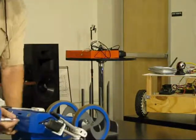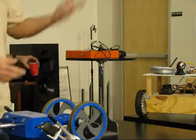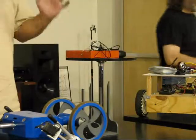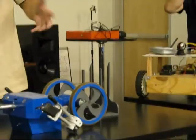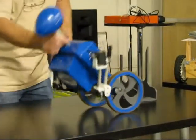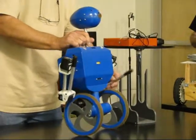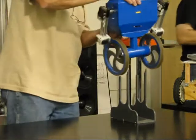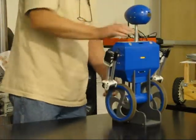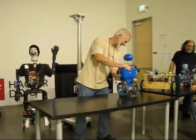One of the things with balancers, when you lay them down, is how do you get them back up? Nathan wrote this really cool program with all the arms, and no matter what orientation the robot is in, he just gets right back up using his arms. I thought, what a cool thing. So I decided to put the arms on him, but that's as far as I got. So that's Egghead in a nutshell. Bring him back in August with the batteries charged. Okay, I'll do that.